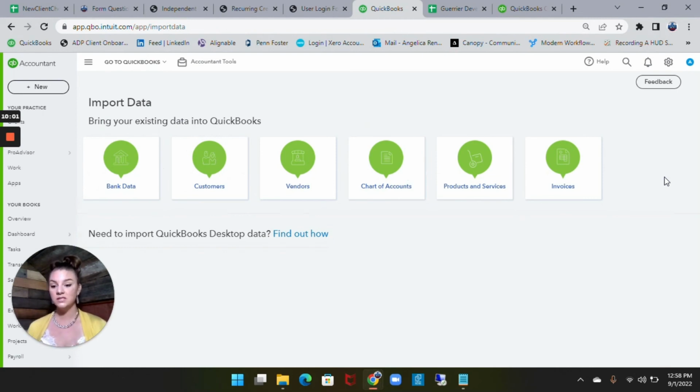QuickBooks is going to be the most effective way to help them, but if they just keep track of their stuff through spreadsheets, that works too. I talked to a lady the other day who literally just keeps track of her bank statements. Just having that information imported is going to be very helpful. And obviously you want to price accordingly, which should have already been discussed before you ever did this, because cleanups take a lot more time than you would imagine. Once you have everything set up, you can proceed to your regular tasks, and it makes things so much easier. It's really not as difficult as it seems.